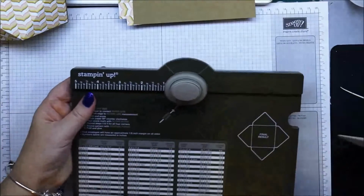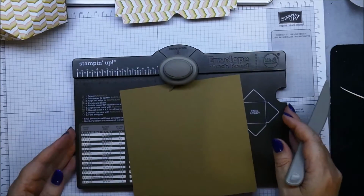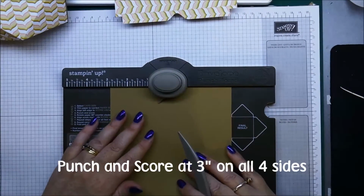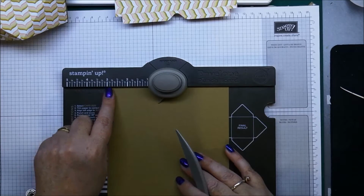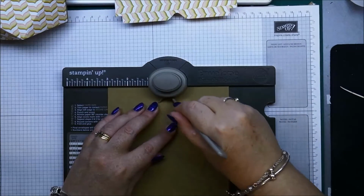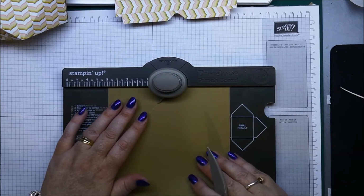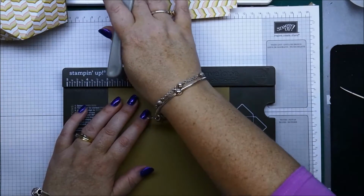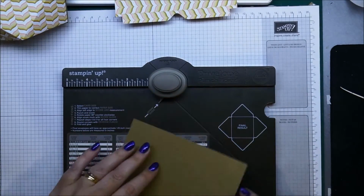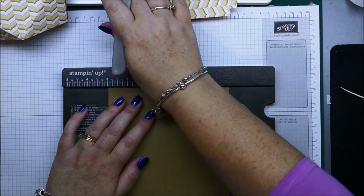Okay, so we'll just pull out our scorer. So you're just going to pop it into your punch board. Okay, line it up at 3 inches up here. Right, you're going to punch it and score it. Okay, and then you just turn it around, line it up to 3 inches again, punch it and score it. And you're going to do that on all 4 sides of your pieces of paper.